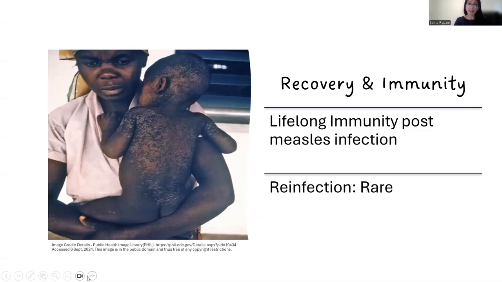This little boy here, this picture comes from a Nigerian refugee camp where there was an outbreak in the 1960s or 1970s. Here we see the measles rash, but now the sloughing of the skin almost looks like it is burned. This child has a generalized rash, and now it's sloughing off, so it's fading off now.